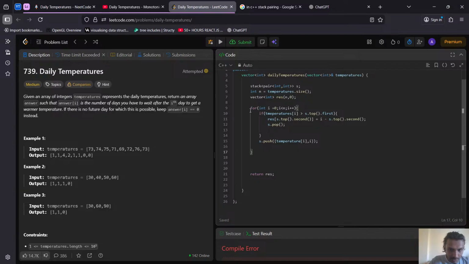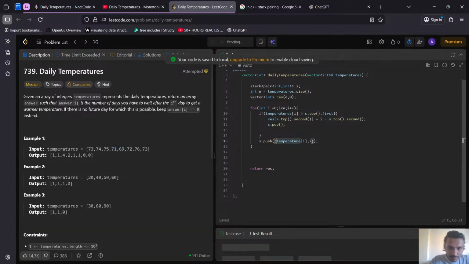So again, while the stack is not empty, we look at the stack top. We move from 0 to here, we added 1 here, so this will not work simply.